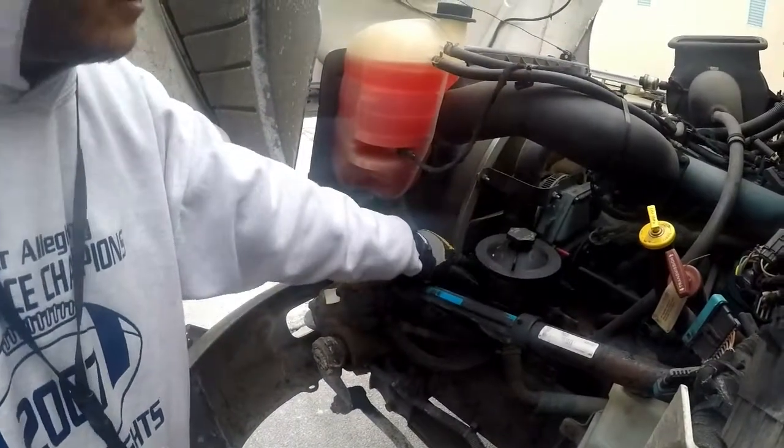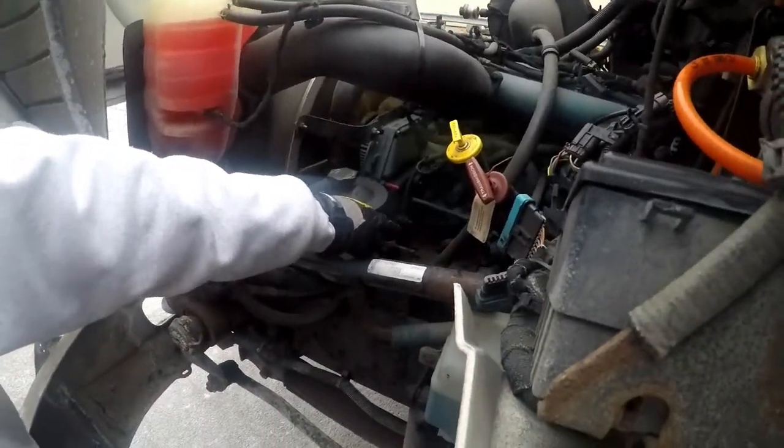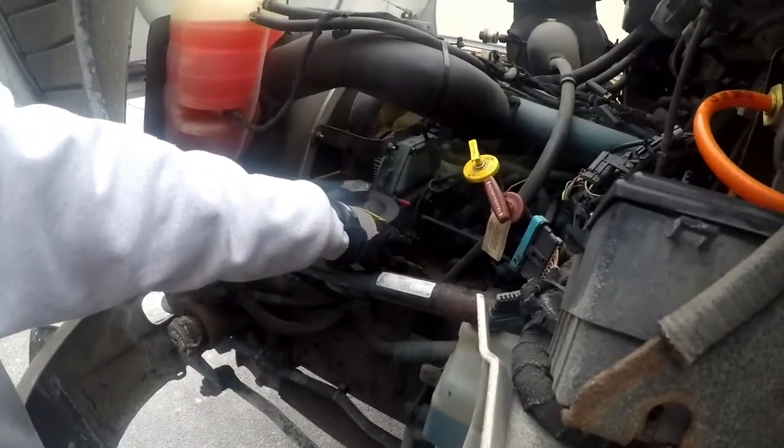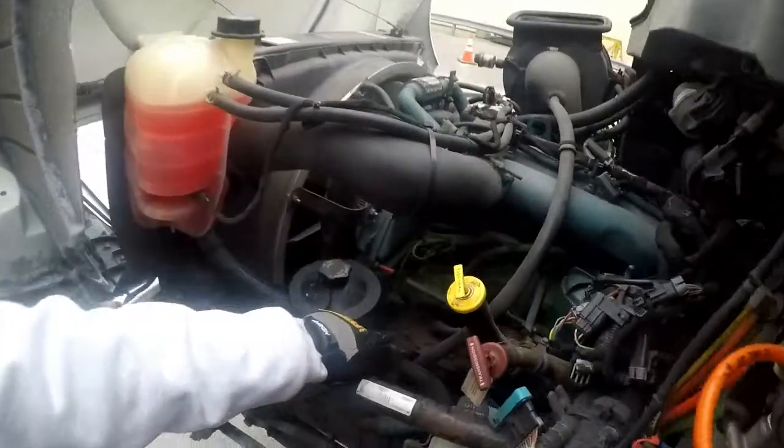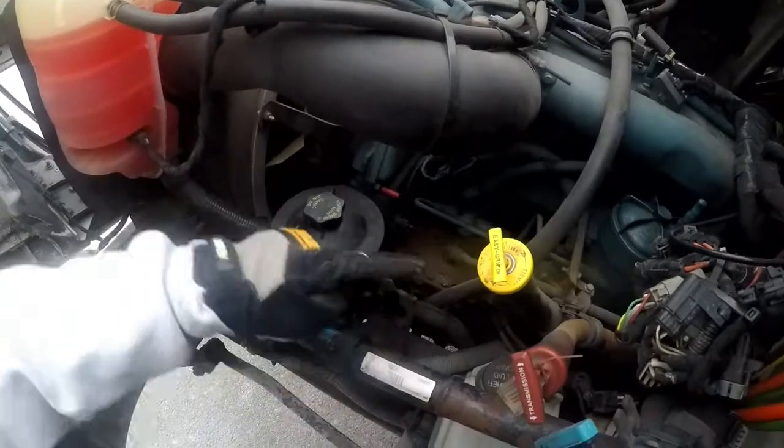All right. The air compressor is properly mounted and secured to the vehicle. It is not cracked, bent, or broken. It is not missing any nuts or bolts. It is not leaking.